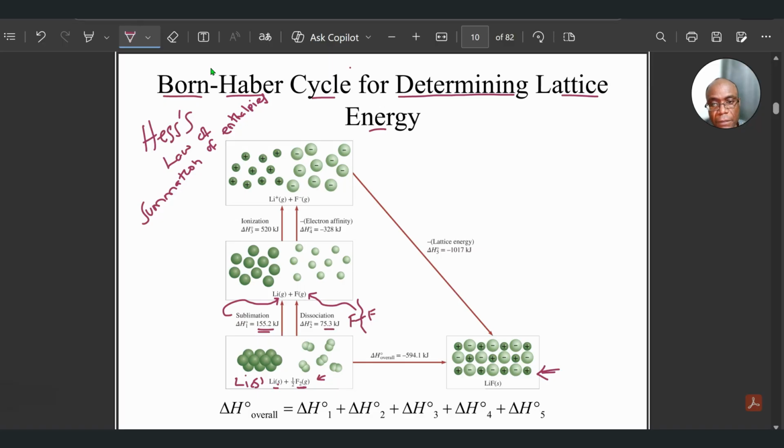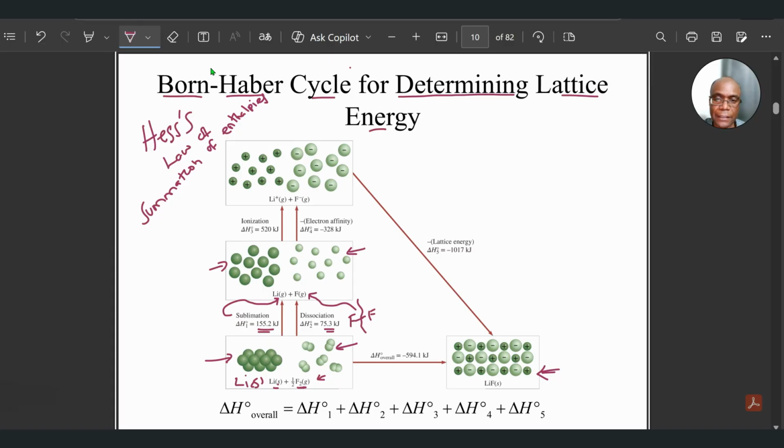Heat of dissociation is given as 75.3 kilojoules. Okay. And we can sum these up to give us the overall heat energy to transform solid lithium and diatomic fluorine to monatomic fluorine. Now, once they are in gaseous state, we have to ionize them, because remember, we are trying to make an ionic compound. They're split up. You see how this was chunky? Now the individual particles, this was diatomic. Now it's monoatomic. Okay. So now we'll have to ionize our gases.